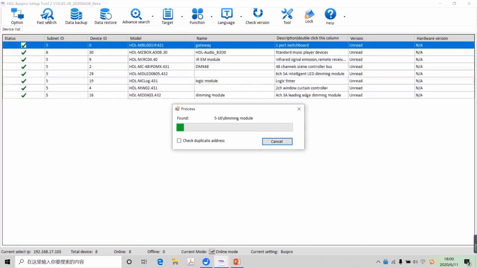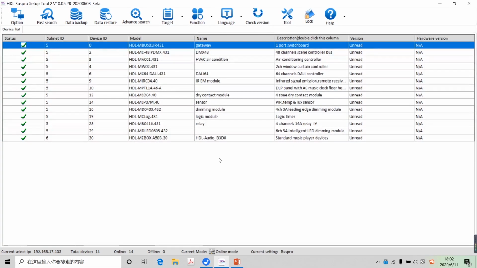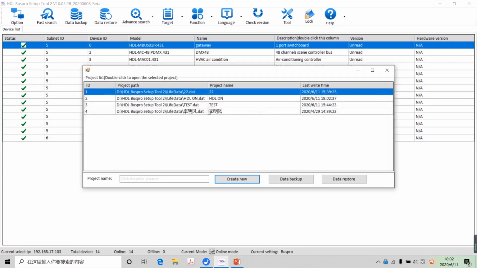Okay, search my demo case first. And then we need to program the HDL ON data. We can go to the function HDL ON, subnet 5, and we can create a project. Simple.